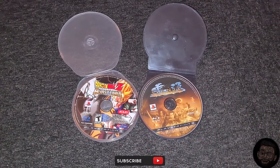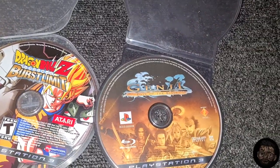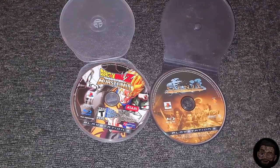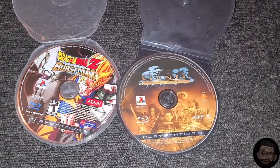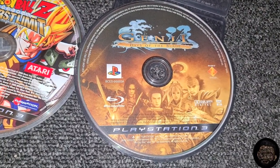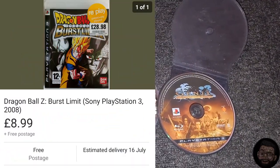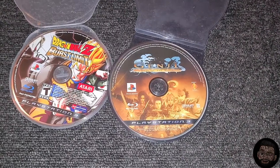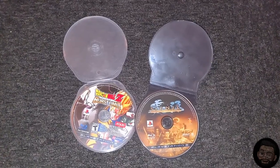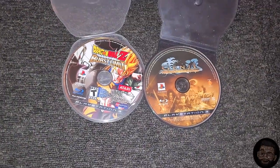The next two items are PS3 games — Dragon Ball Z: Burst Limit and a game called Genji. The Dragon Ball Z was listed for £10, I offered £5 and she accepted. She then messaged me saying she had other PS3 games, and Genji stood out, so I picked that up for £3. Dragon Ball Z ranges from around £7 to £8, and Genji is at similar pricing. The only downfall is these don't come with a case or booklets, but I'm listing them as-is.